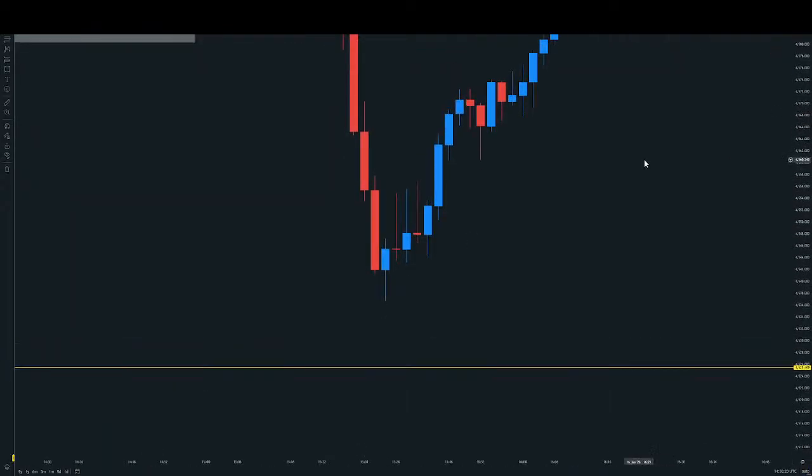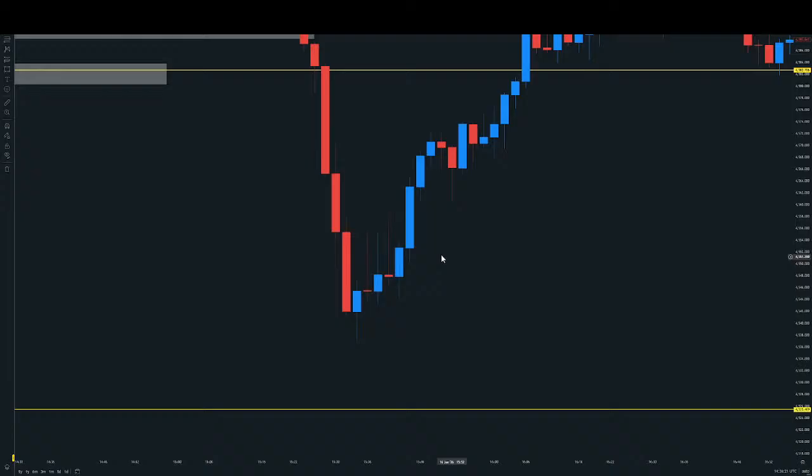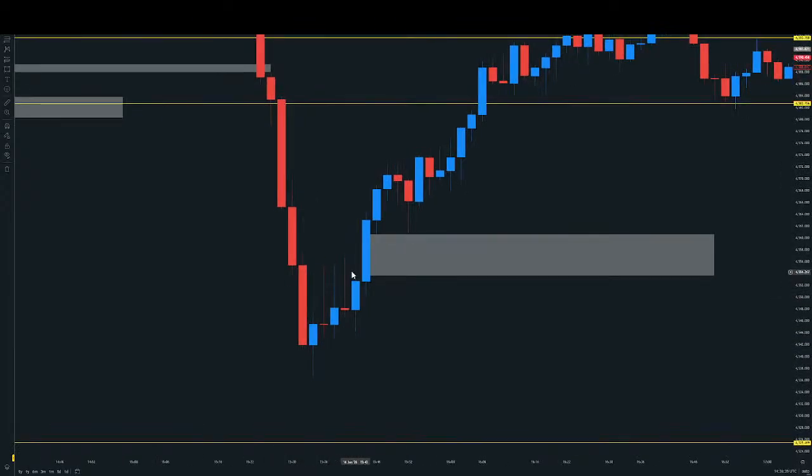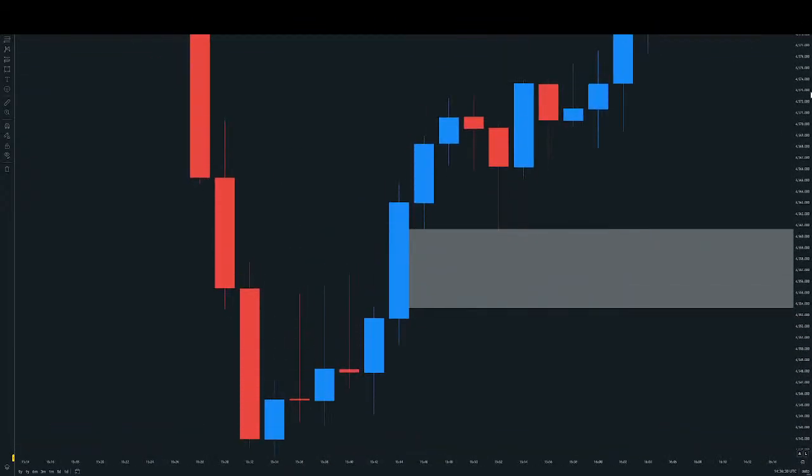Now, if you take a look at this market, when it's reversing, we have a fair value gap here. There's a first fair value gap we found here. I'll zoom it in again. We also have a second fair value gap between this one and this one, which is a very small fair value gap. So there's a fair value gap here.